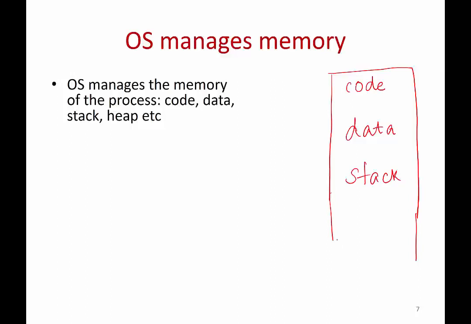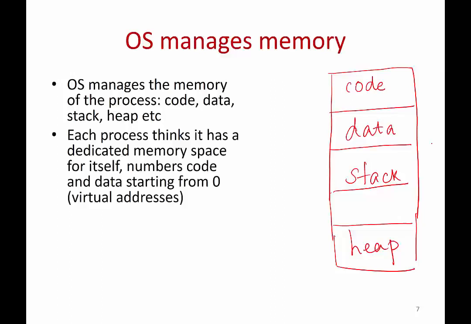We'll come to these later, but at a high level, a stack is where, when a program makes function calls and it has to store things like arguments to the function or the return address from the function, that is stored on the stack. And when you malloc, when you allocate memory, that gets stored on the heap. So the memory of a process has all of these things, and the operating system manages all of this. That is, each process doesn't have to worry about where all of this memory is placed in the actual hardware.